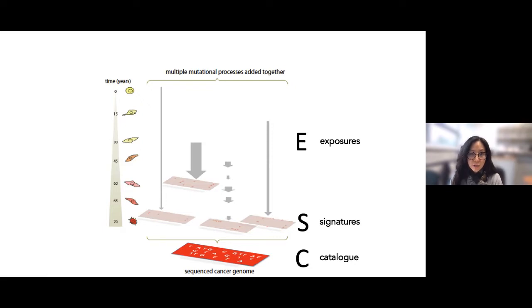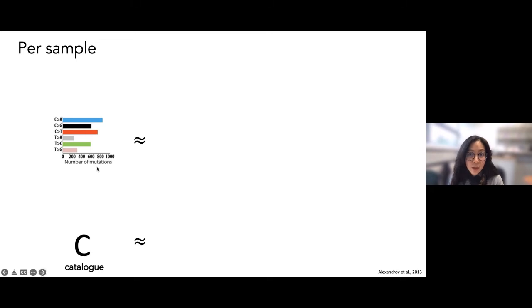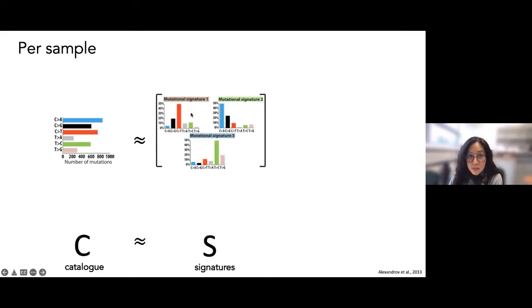Now, I can present that in a slightly different way. If I take all the mutations and I count them up and classify them like this, this is just the simple basic way of classifying substitution mutations, I get this pattern. This is the total mutational profile from one sample. And I want to break that down into different signatures. So these are the different signatures that have occurred and contributed and caused this sample. Now, these signatures are also a function of how much of each of them this patient has. So signature one here is 1,000 mutations, there's 1,000 of this signature, there's 1,500 of this signature, and there's 750 of this signature. This is what catalogs, signatures, and exposures mean.